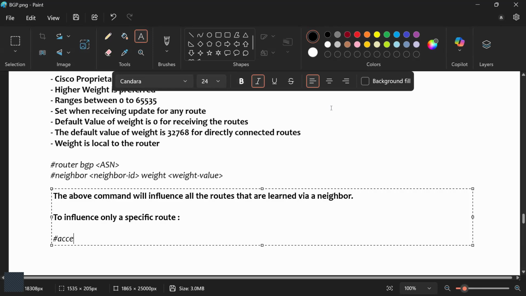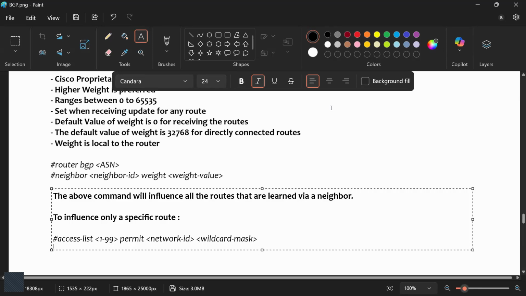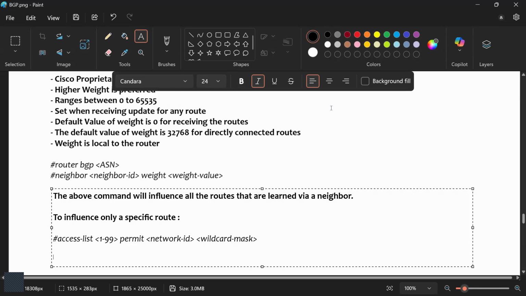create an access list, access list 1 to 99, permit, network ID, wildcard mask, and you'll create a route map.